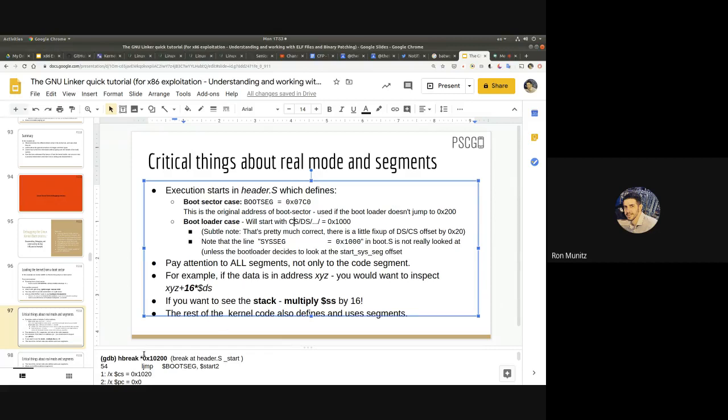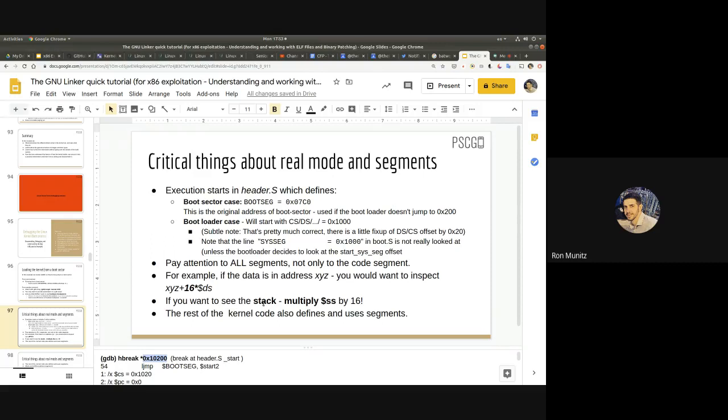So for example, if I want to put a breakpoint on the address 210, and this is something that is a little bit weird, but it's true. I mean, this is for this assembly. The program counter there is expected to be 0. Then it means that the code segment would be x1020 multiplied by 16, so we add another 0. That's how things work in this real mode.